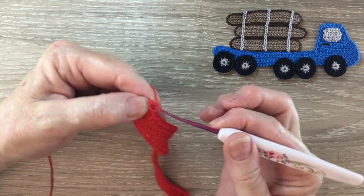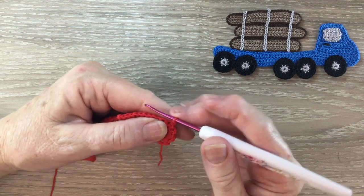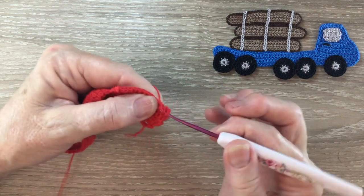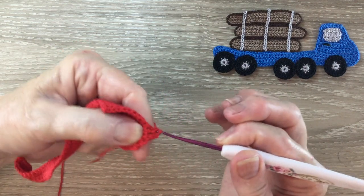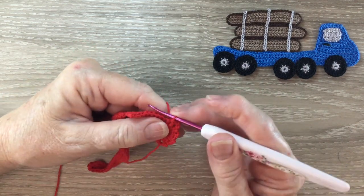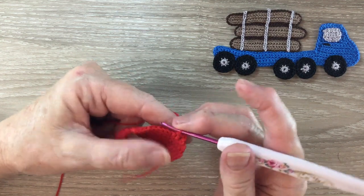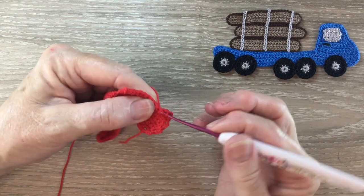For row 8, we start with one chain and turn. We work a joined single crochet over the first two stitches. And then one single crochet into each stitch to the end, and we'll have 10 stitches.